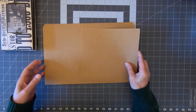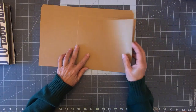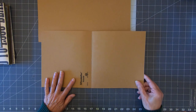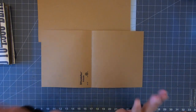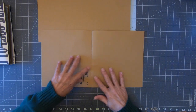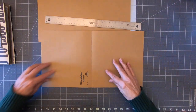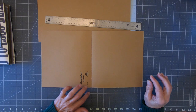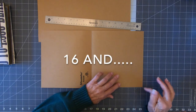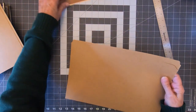This one is already cut. You need 2 pieces of that, 2 pieces of 9 inches. Now everybody wants to know the final dimension of the whole spread. As I said, if you've got 12, don't worry, use 12, figure out the middle, and then we go from there. If you're using a folder, which I strongly suggest because your life is gonna be so much easier, you've got 1, 2, 3, 4, 5, 6, 7, 8, 9, 10, 11, 12, 13, 14, 15, 16, and it's about 16 inches. It's not that precise as usual.